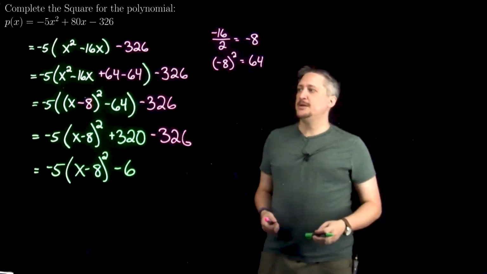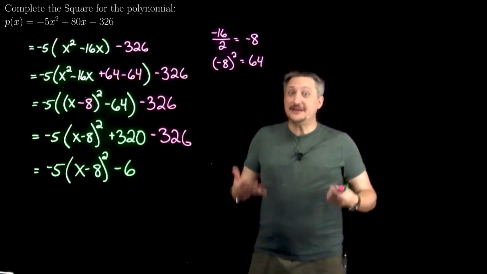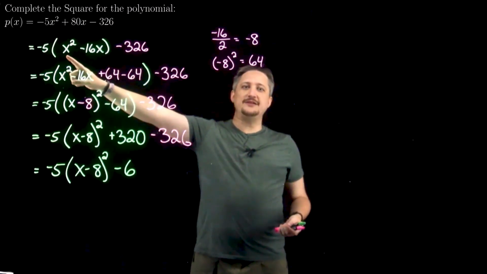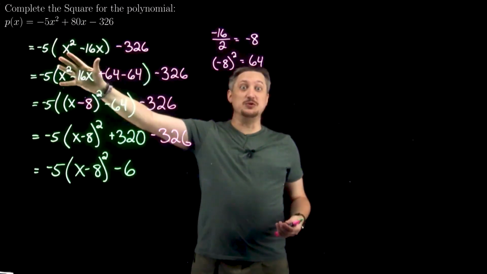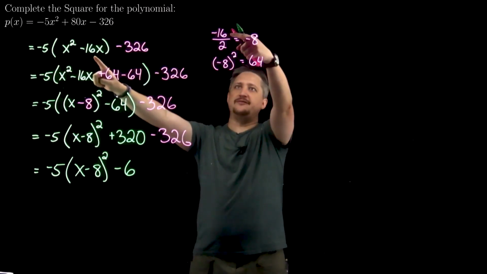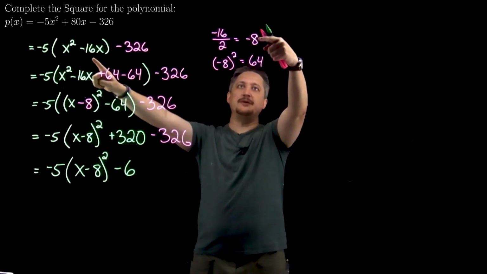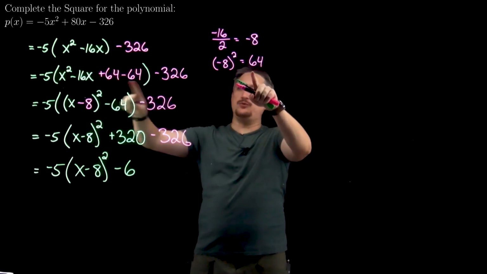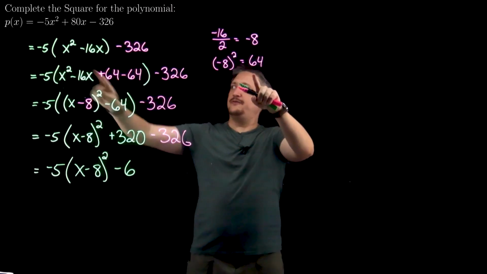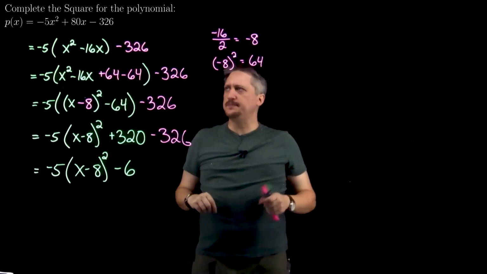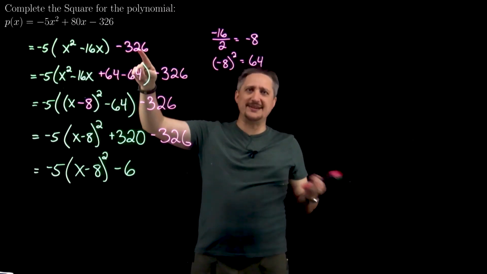Okay. So again, the actual completing the square step, right? I had to get it so it had a leading coefficient of 1, or I had no visible leading coefficient. Then I took half of -16 and divided by 2 to get -8. Square that to get 64. Add 64 to both, right? So factored out -5. Use that to figure out I need to add and subtract -64. The -326, I can't forget about it.